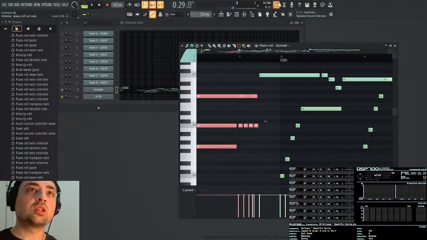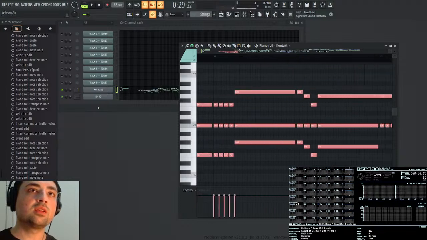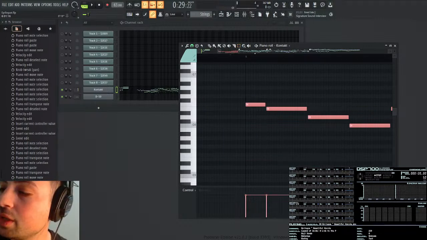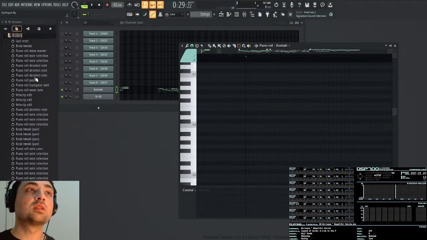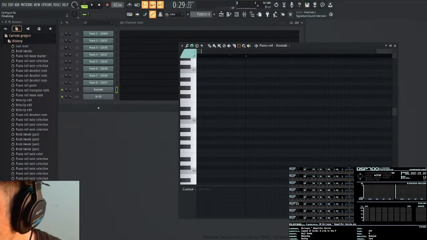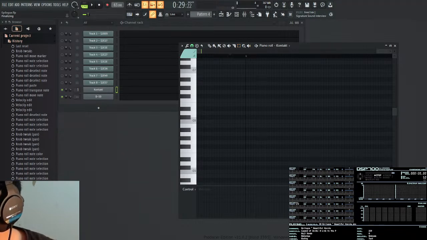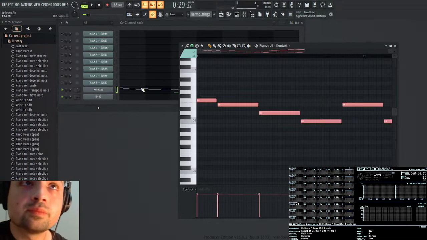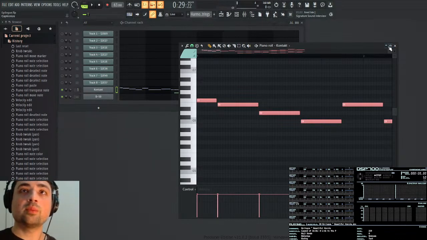But you know what? Let's actually clone this because there might be some panning stuff in here that I want to keep. Well, actually, it doesn't matter because I'm going to have to remove this space anyway. Let's cut this. But the panning can stay there. It doesn't matter because it's still going to regulate everything. Let's call this harmony strings. Let's paste this here. And then let's go and grab more harmony.